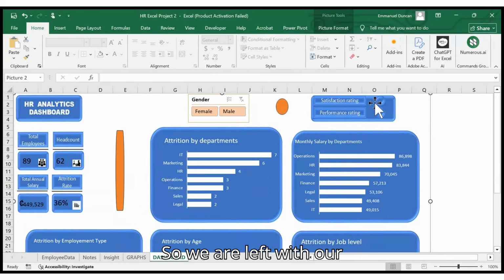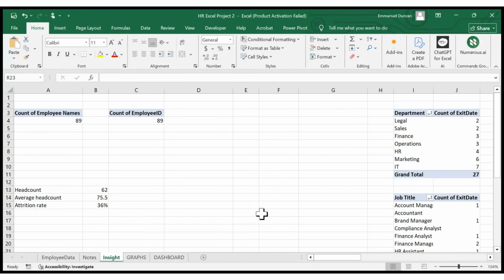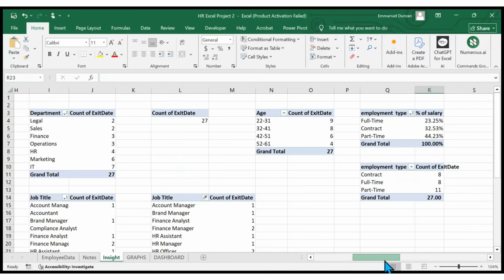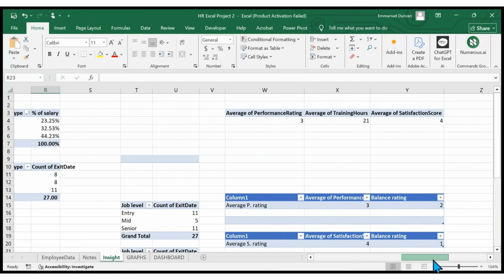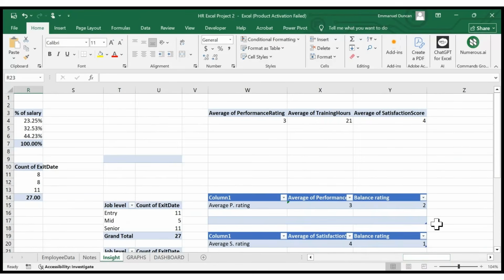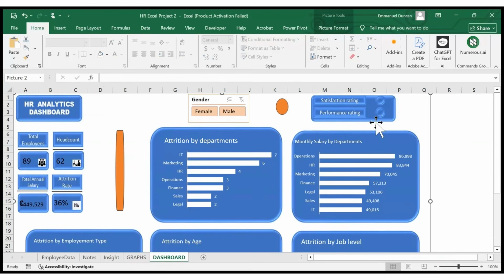So we are left with our satisfaction rating and performance rating. We have them here. So average rating. Let us first of all insert our text box.